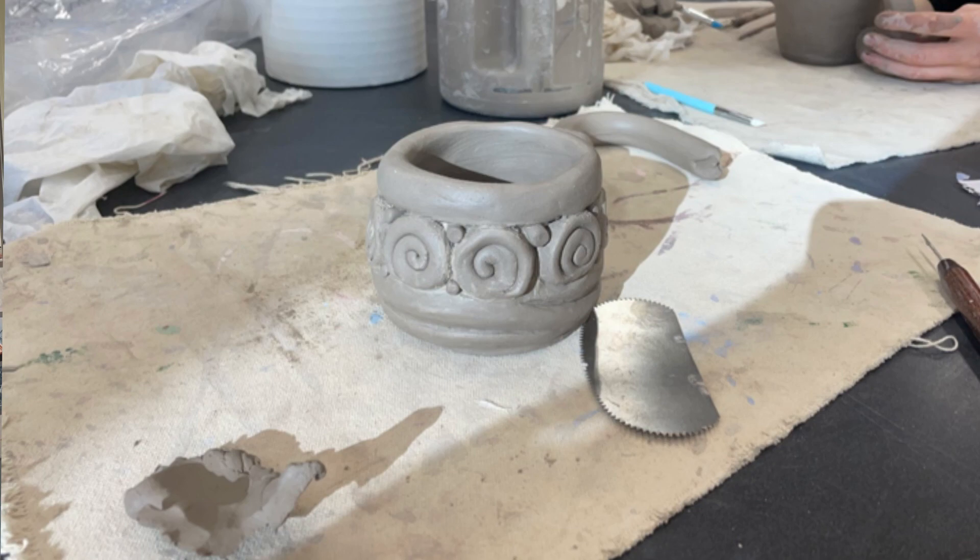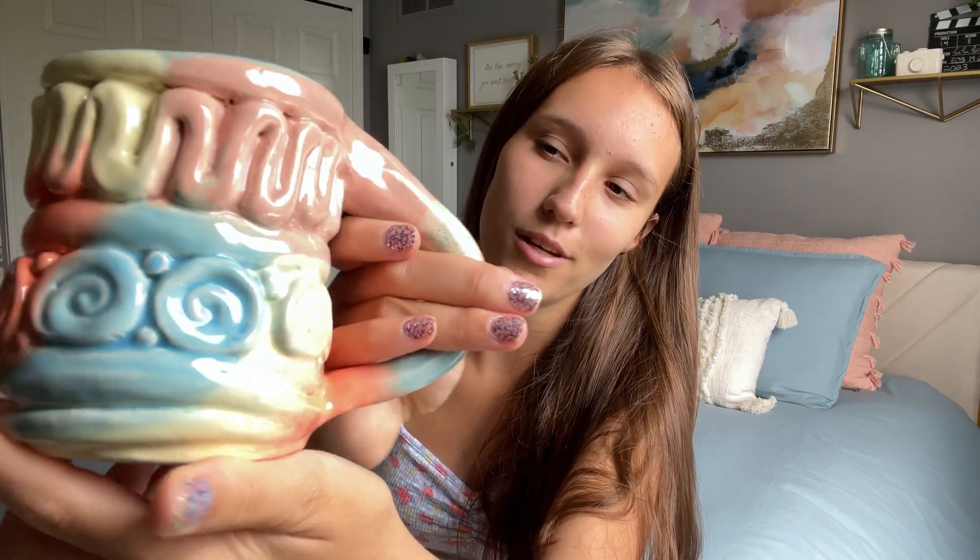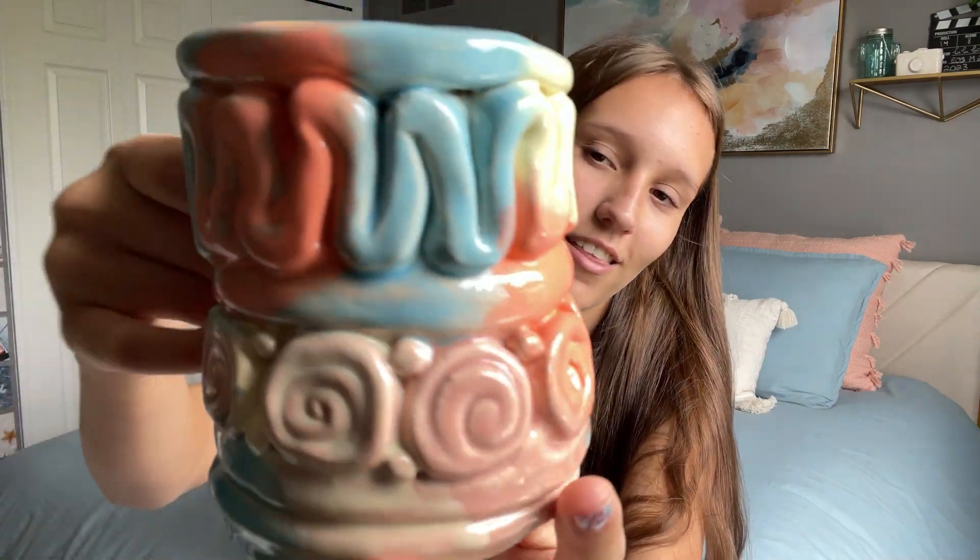This, my friends, is a coil mug. I do like the way the coils turned out, and I have a few pictures of me making it in the process — you can see how I built my way up. This was the first time I attempted to blend glaze, and it didn't work very well. Glaze is a tricky thing to work with — it's not seamless, the colors just kind of melted into each other. I just don't love this project; it's a pencil holder at best.